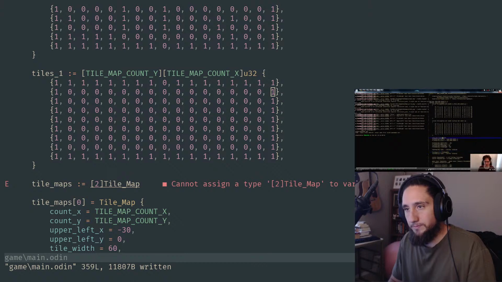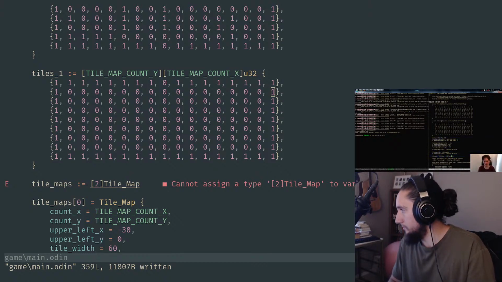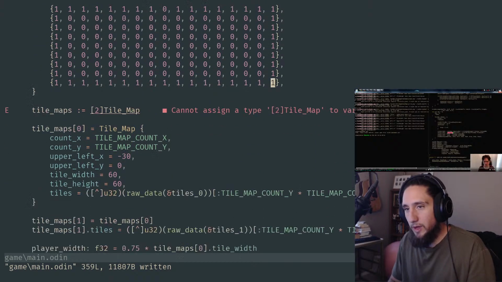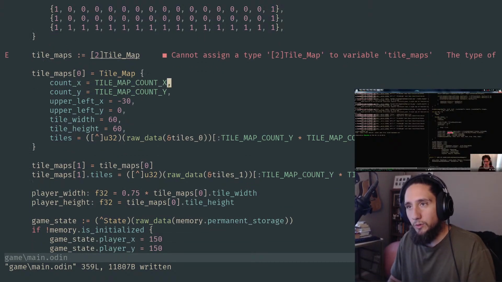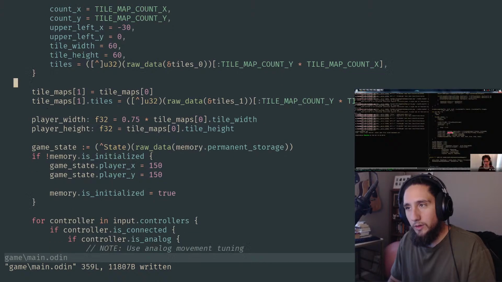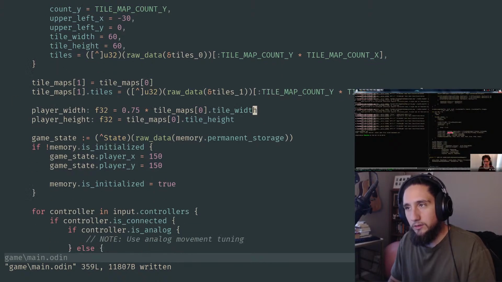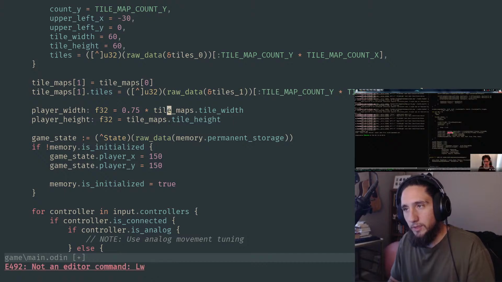What I want to do now is say that I've got these tile maps, and there's a current tile map that is the tile map that we're on, right? And we'll say that it's going to point to tile maps 0 for now. And so everyone who was using tile map dot below me is now going to use tile map arrow, right? Aha, I don't even have to do that because Odin will just implicitly dereference the pointer. So where would I do that?